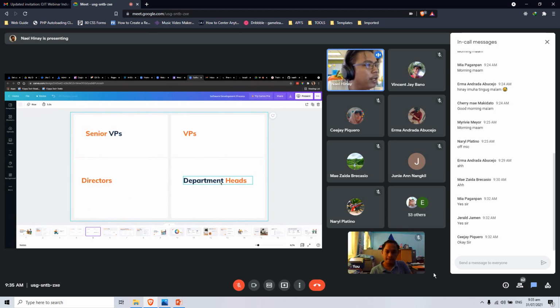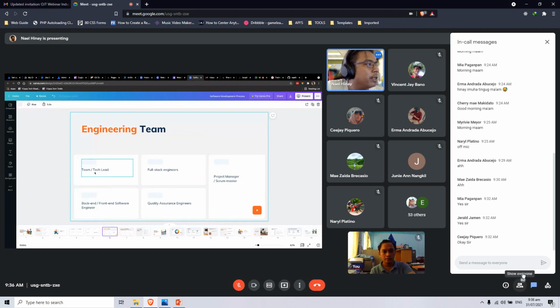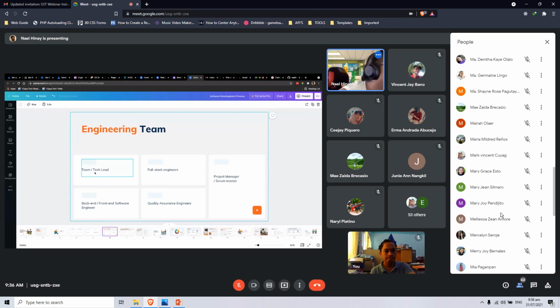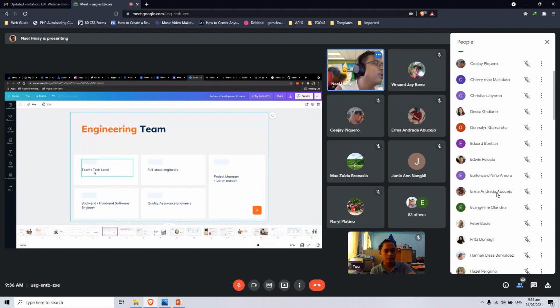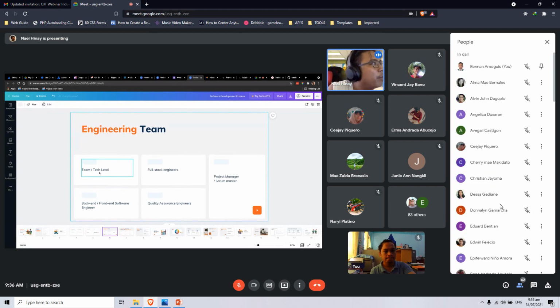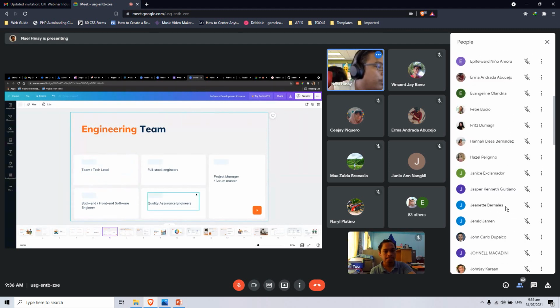And then mostly under department heads, we'll have the engineering team and other teams. So inside an engineering team, so far I have worked for at least 4 teams. We have what we call a team lead or a tech lead. As a team lead, you can be a tech lead. You can just manage the team or you can be a tech lead as well. In a previous company, I was a tech lead as well as managing all the developers and QAs.